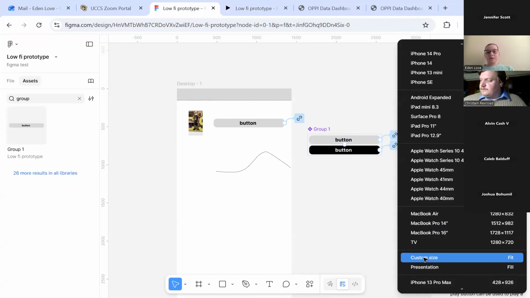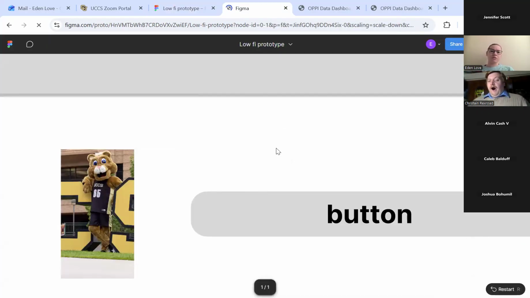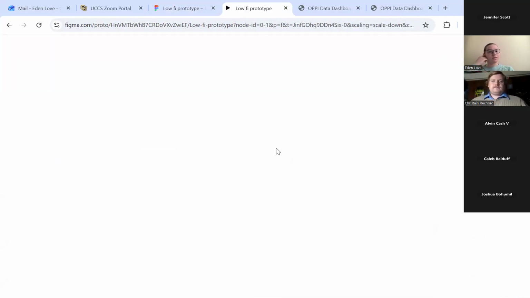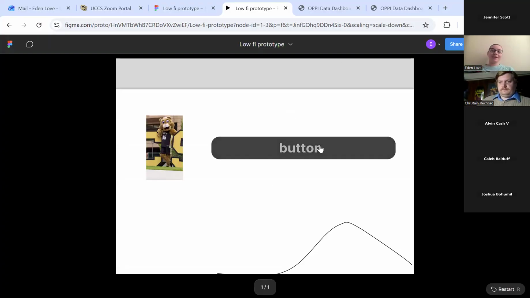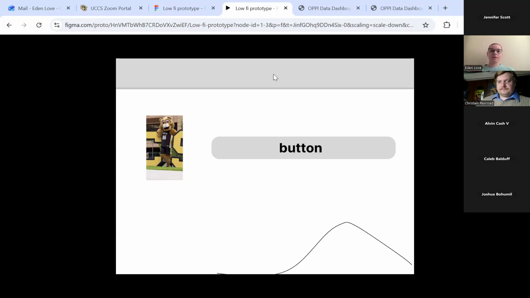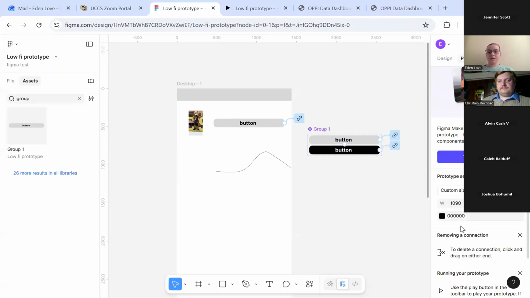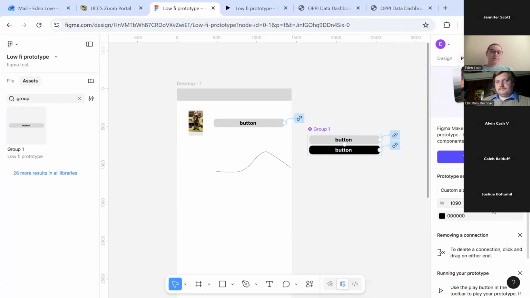So what I usually do is I go custom size and I do the regular desktop dimensions, 1920 by 1080, and it should load it and zoom it out a bit. So it loaded and zooms out a bit so you can see the whole page instead of it being so blown up on the presentation. So again, prototype settings, custom size, and then change the dimensions.